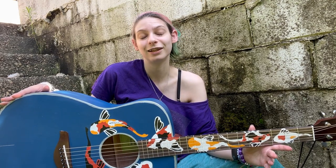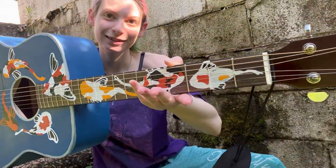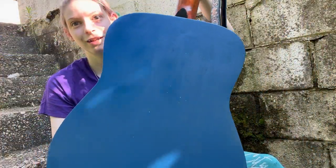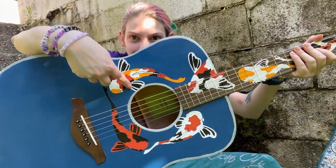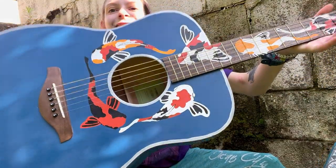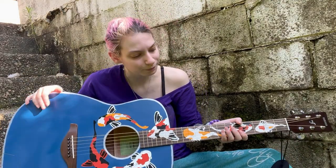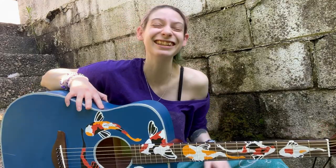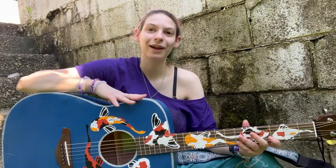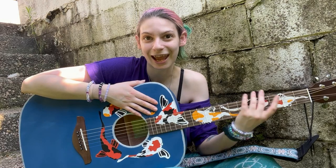This is not the official guitar, obviously, because that is like $15,000 — it was a limited edition. If you have $15,000 you can get an exact replica of Taylor's guitar, but I don't have that kind of money and I'm an artist, so look at this — I painted it, it's so pretty. The back is done, don't mind the little white spots, but look at these koi fish. This one's my favorite. And if you see paint on the strings, no you don't, because I don't know how to restring a guitar and I had to stick my brush through the strings. I thought there was a spider on my leg. So this is my prized possession — it's as close to a replica of Taylor's guitar as I can possibly get and I absolutely love it.